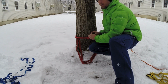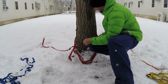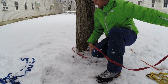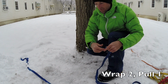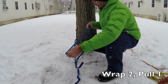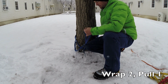Next one we'll show is similar. It's known as the wrap 2 pull 1. And again, that'll be tied with 1-inch tubular webbing, and we'll finish the loop with another overhand bend. So you wrap once, wrap a second time, and you'll close the loop with a water knot or overhand bend.